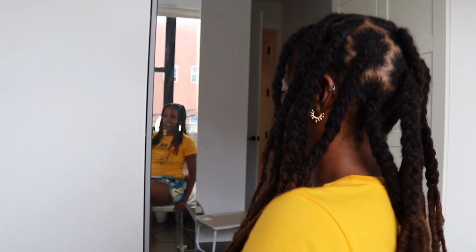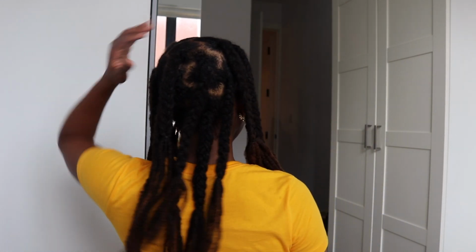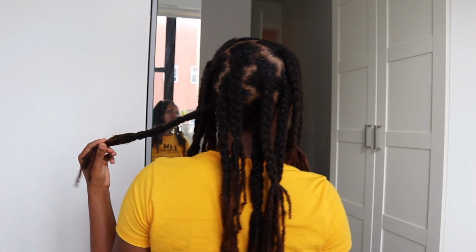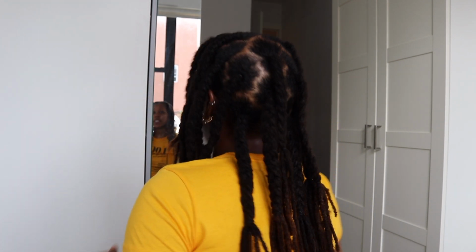Okay, so I have all the braids in. I'm gonna let you guys see the back. I have not seen the back. I'm gonna see it with you. And they have the little scraggly ends. So now what I'm gonna do is get a little mousse, and curl the locks around so that they have curly ends.